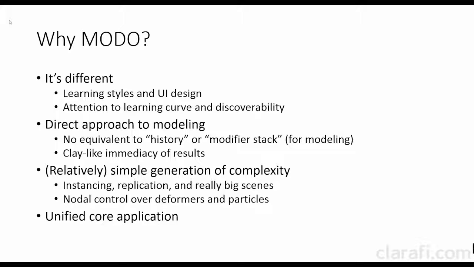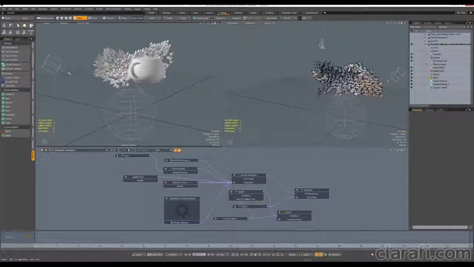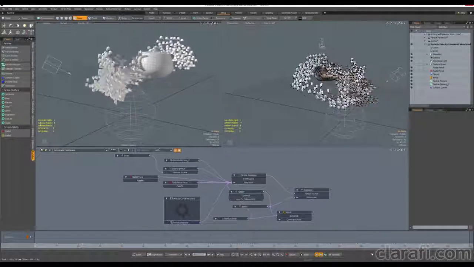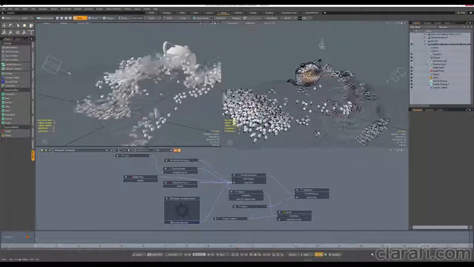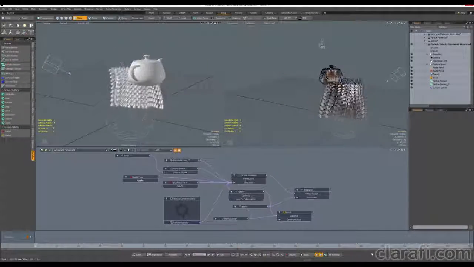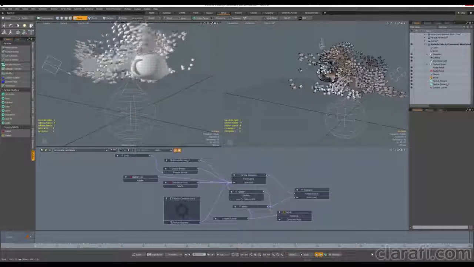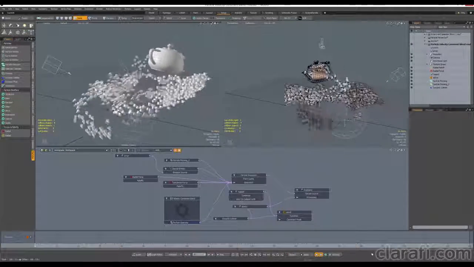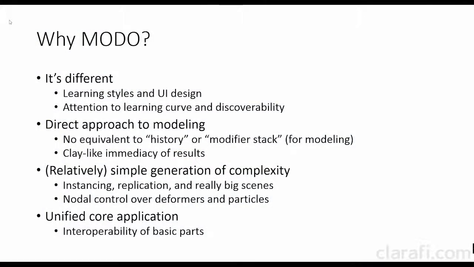With the possible exception of mesh fusion, the core technologies of Modo all work together and all make sense together. In Maya, if you get very good at using nucleus dynamics, that does you no good for understanding XGen, and knowing XGen is no help when it comes to setting up Bifrost. In Modo, if you know how to wire up a deformer, you can use the same wiring system to set up a particle system, or plug that into rigid body dynamics. Taken by themselves, there's certainly cases where the individual tools in Modo aren't as capable as the equivalents in some other software. But the ease of mashing them all together can still enable some pretty cool stuff.